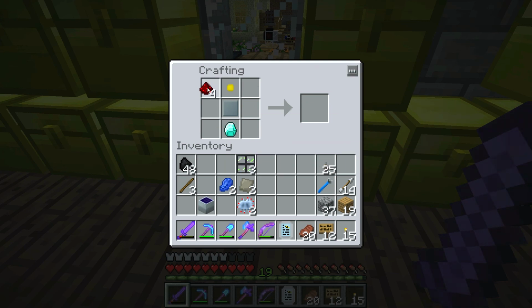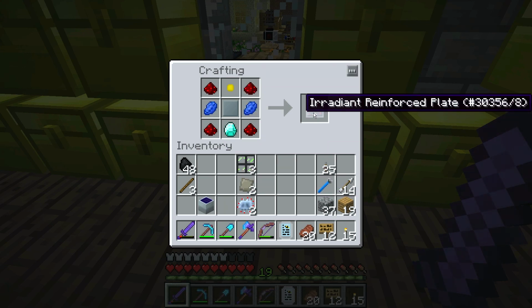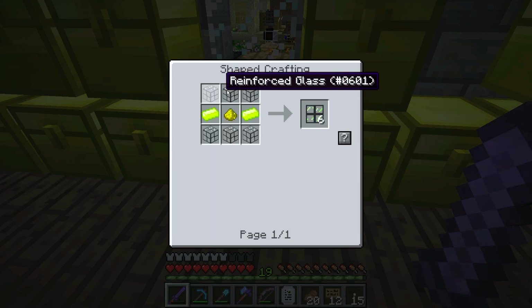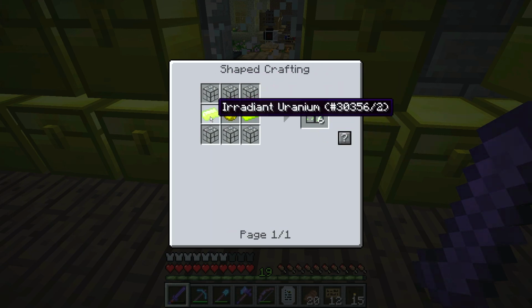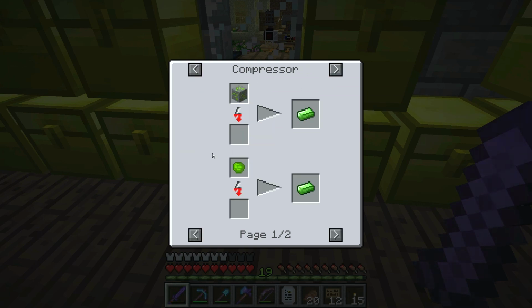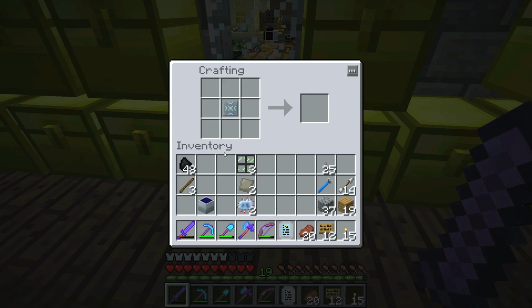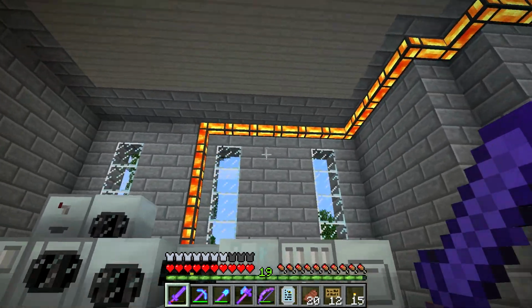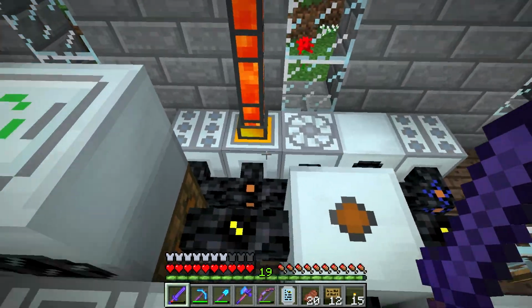So these turn into something. Irradiant reinforced plate. Great. And this just comes from reinforced glass, which is like that. Irradiant uranium, which is like that. And you know, this you just get from compressing your uranium ore. Anyway, so here we go. Advanced solar panel. Beautiful. So that should give us a free 32 EU per tick while it's daytime.